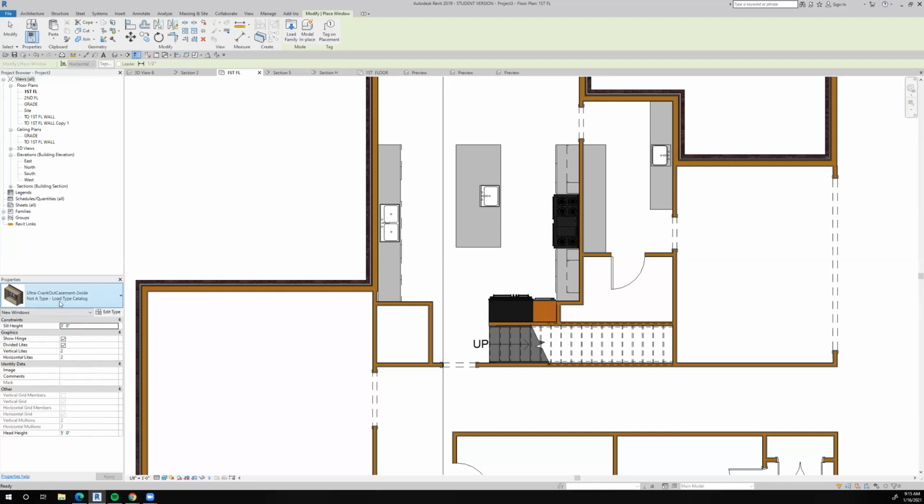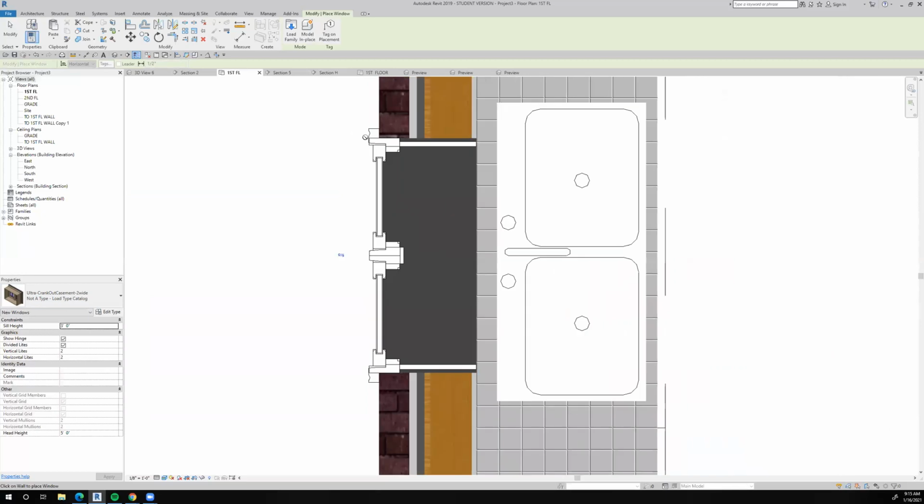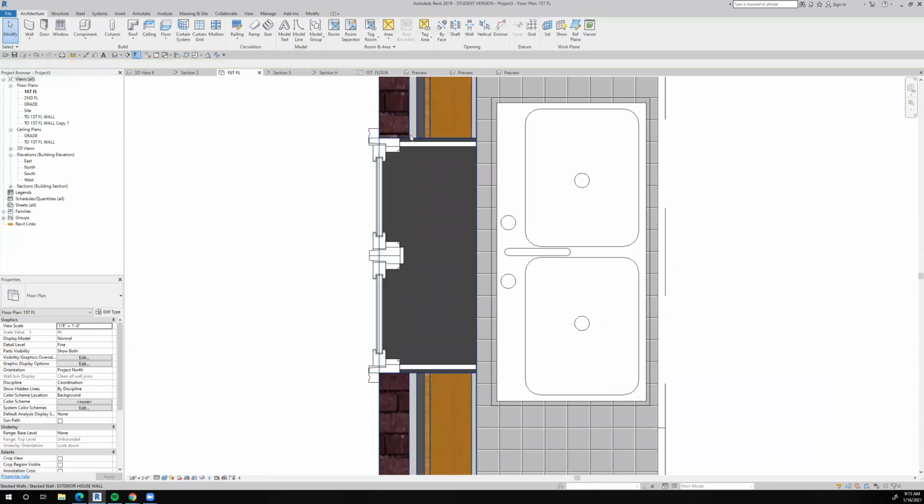But let's put this casement in here. It's wall-based, so it's going to have a wall to put it in. And there we go. Now it's backwards. This is the brick mold, and that's what the brick mold really belongs up against, the rigid insulation.